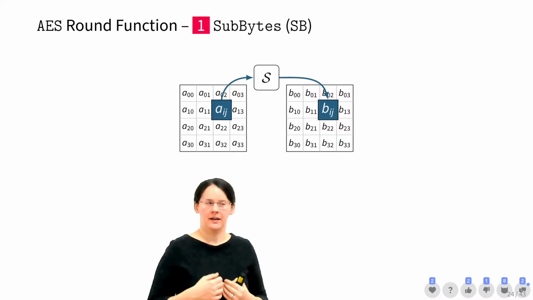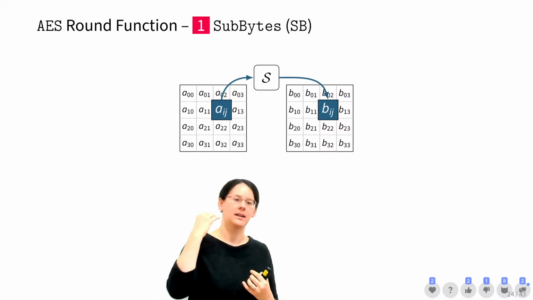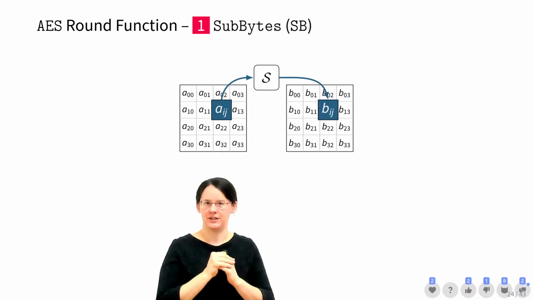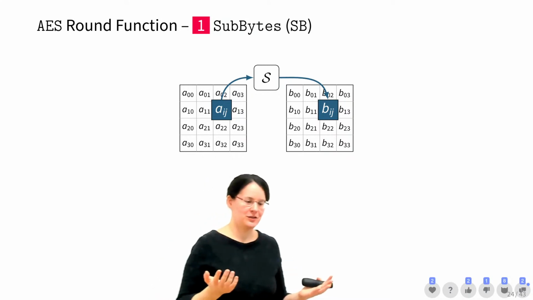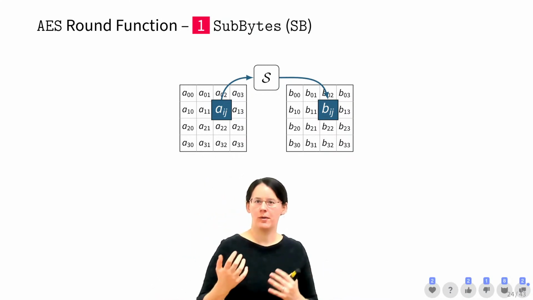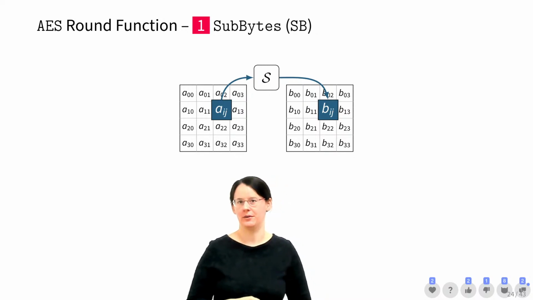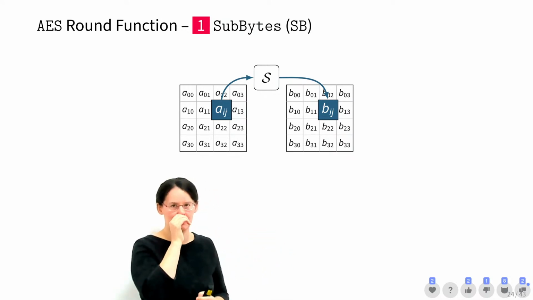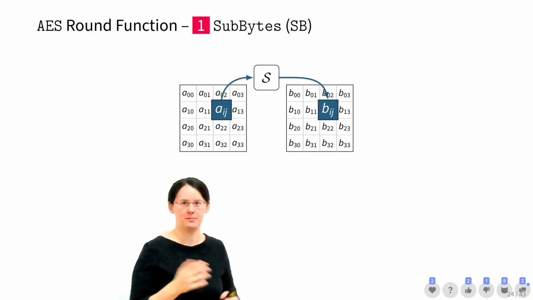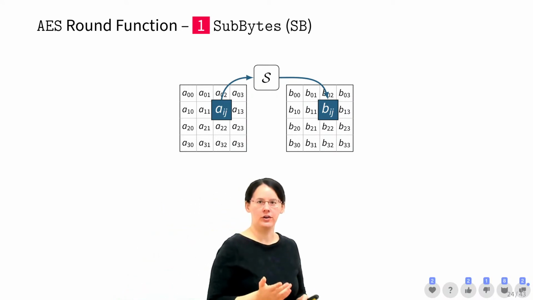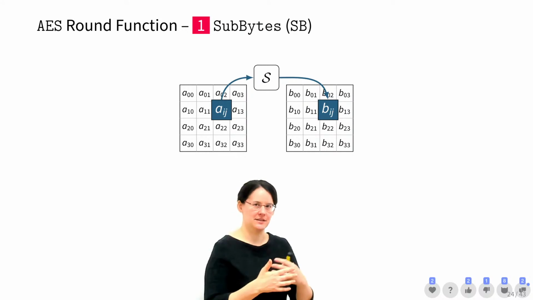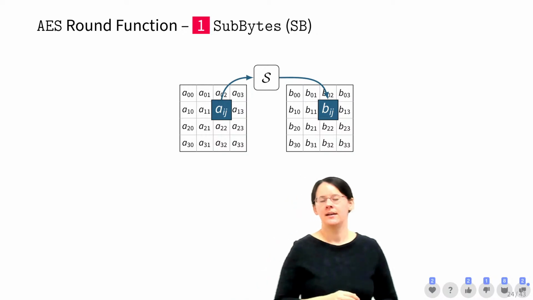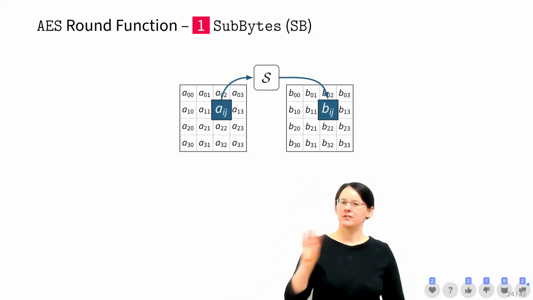So for example, it should also hold that any linear function of the input and any linear function of the output don't correlate with each other. So that's just a complicated way of saying there should be no discernible pattern in this function defined by the lookup table. So that any bit of information I know about the input shouldn't be easy to translate into any knowledge of the output. That's the purpose. And in particular, it's a nonlinear function if I would implement it as a circuit instead of a lookup table. But usually I implement it as a lookup table. So that's the first operation. It only works on a cell-by-cell level.